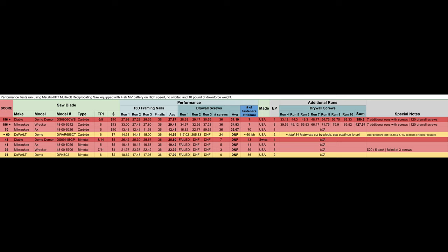So they both tied for first place, but if you were to average out the runs, or estimate as it goes to infinity, the Diablo Demon was cutting faster and longer, okay? So therefore, it's tied in first place for the record, but it's just a little bit ahead of that, all right? All right. So what can we say about these blades?